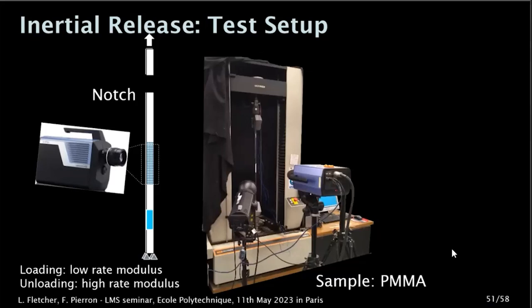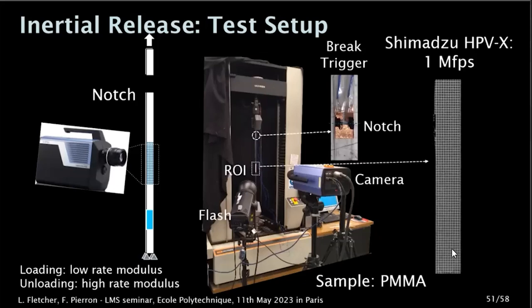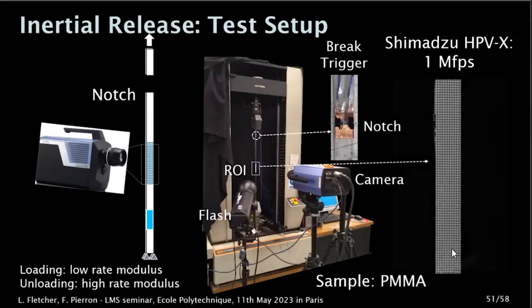But never mind. So you see here the test machine, the long specimen, the camera, the flash. And at the top here, you can see the notches, and there's a little tape here, copper tape, that we use for triggering. When the specimen fractures, it tears the copper film and sends a trigger signal. And then that's the start. So you see, this is the video, and you will see the wave coming down from the bottom. But it's actually a bit difficult to see because it doesn't deform very much. And it's very slow.